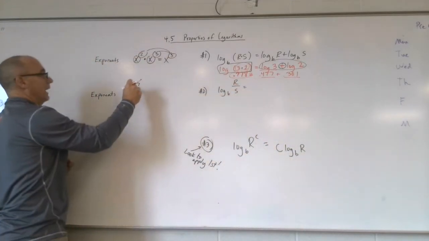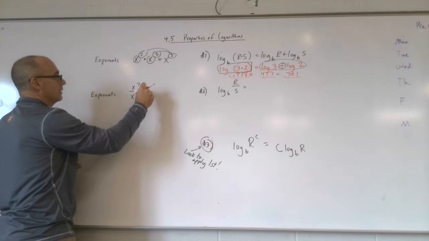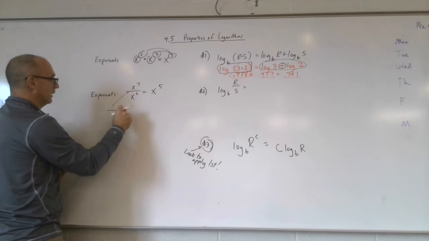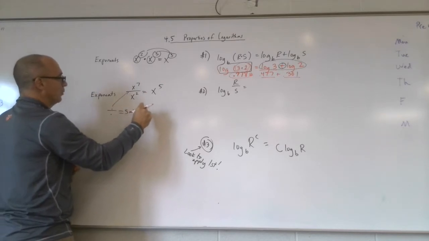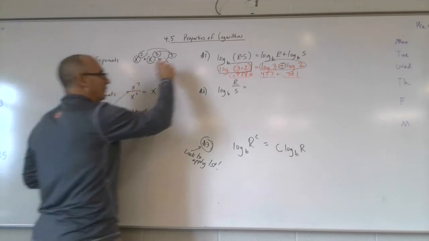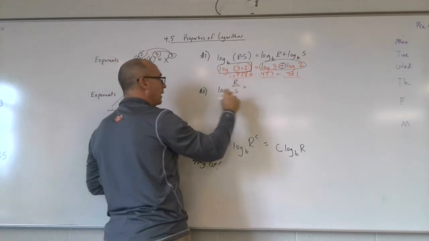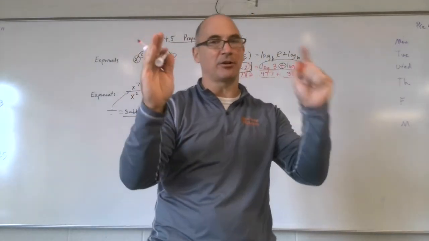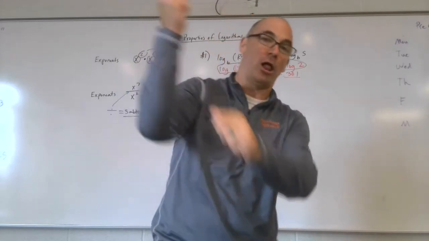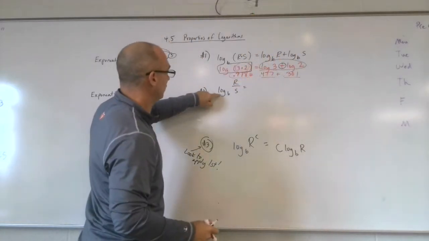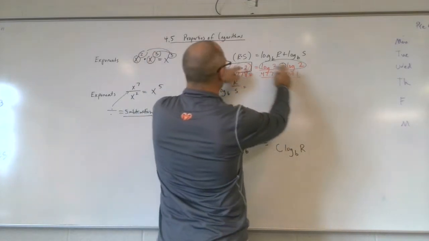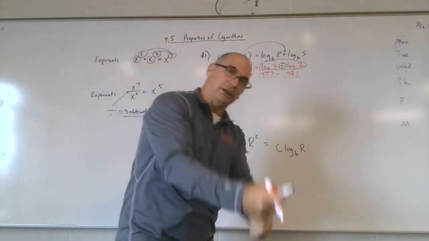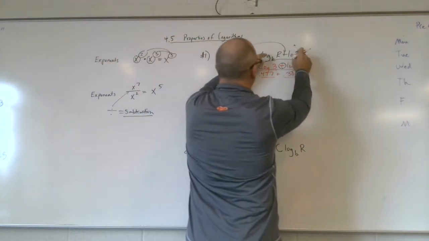Look at this. x to the 7th over x squared would be x to the 5th. So somehow, remember, division equals subtraction in a weird way. And that same rule is going to kind of apply over here. But this one log, see, I call this the log splitter, or the mall. And then all of a sudden it starts making sense when I just talk like that. So you get the mall out. That's what this rule does. It splits the log into two logs. Same thing up here. That multiplication into addition was the mall. It split the one log into two.